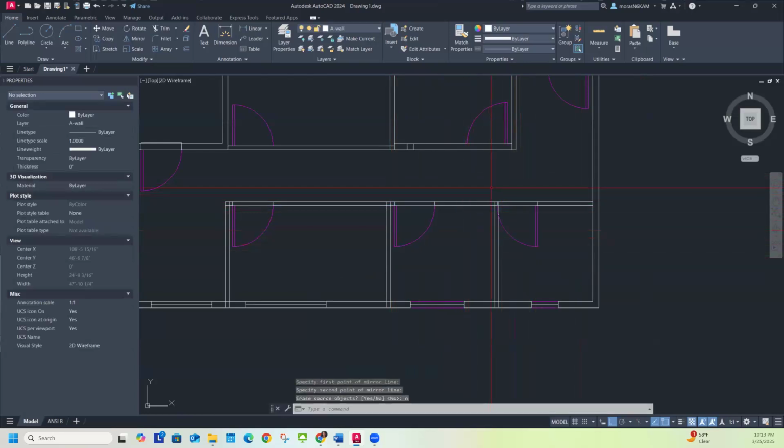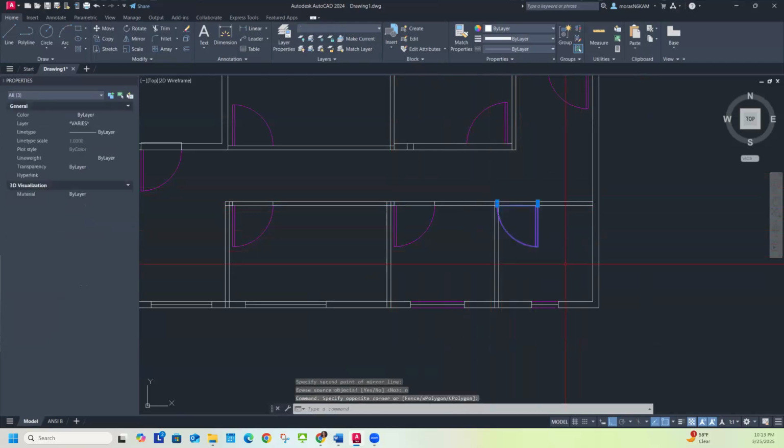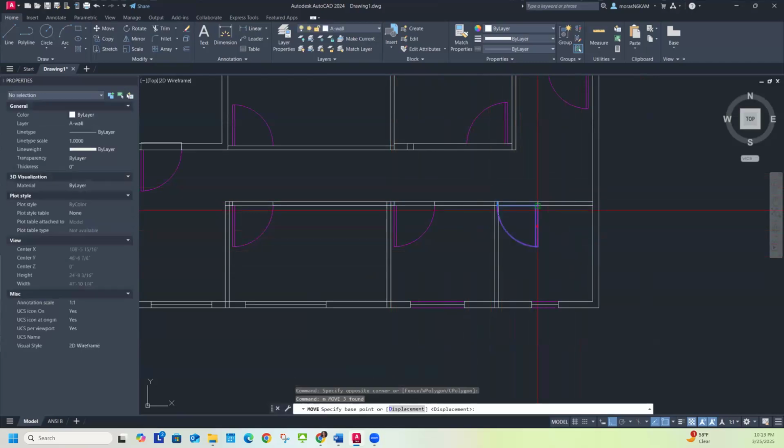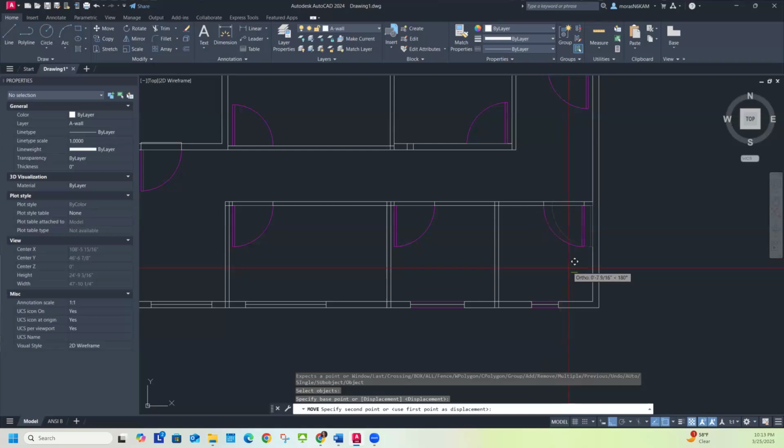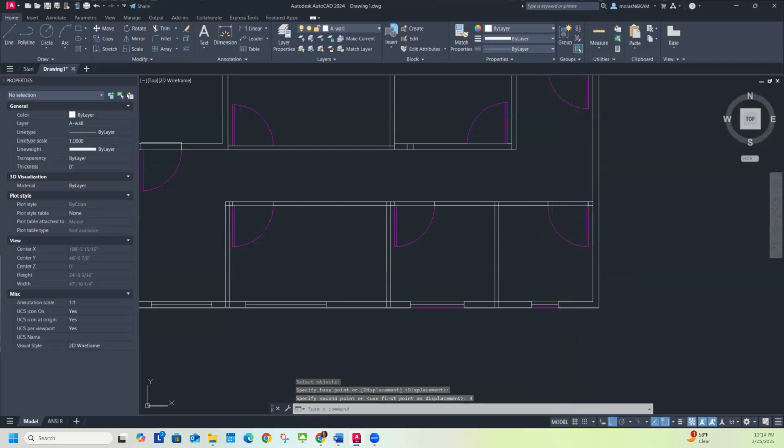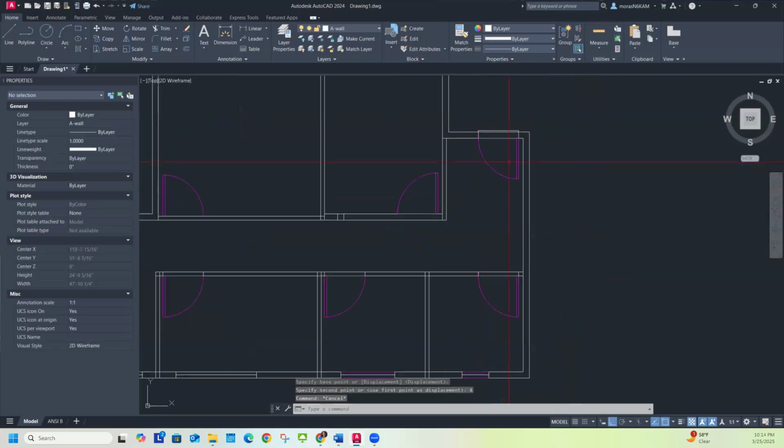Say no. And I'll move this to the corner. And I'll do M, then P for previous, then enter. And then I'm going to move that over 4 inches. Okay, I think I accidentally moved that earlier instead of copied it. All right, so line.